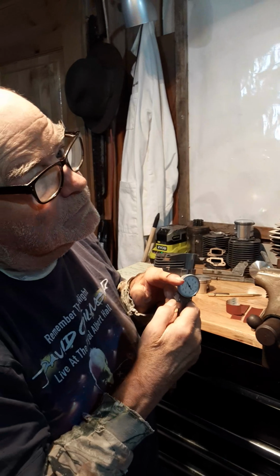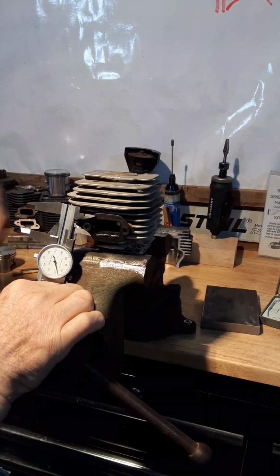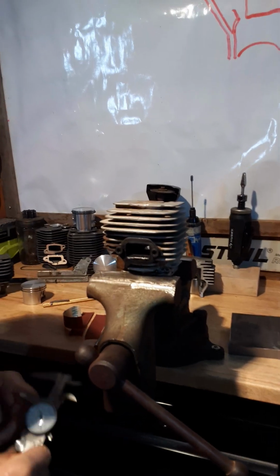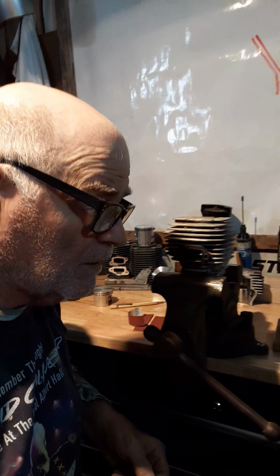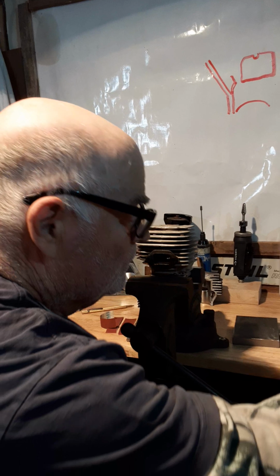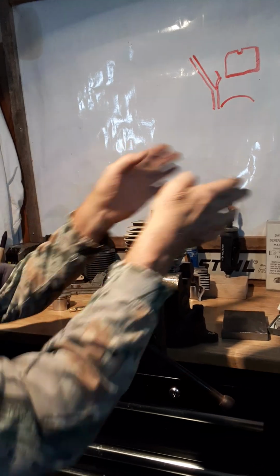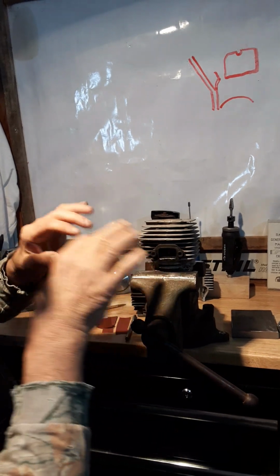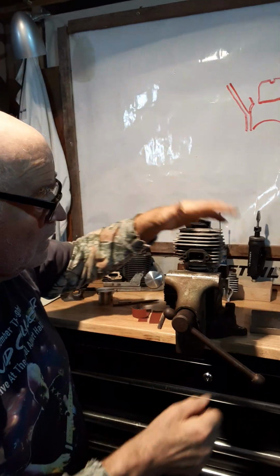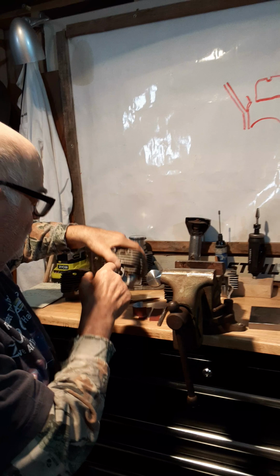Remember, old school, no digitals. I mic'd the distance in here, up and down, like that, so I knew how much to grind out on the exhaust cylinders, the mufflers. So the mufflers are already ground out to accept this. You want to maintain uniform all the way around this, so you don't have any cavitation within the exhaust. It goes directly into the muffler, no swirling, no nothing. Anyway, that's really about all there is to that. And then, of course, we're going to grind this all out, polish it.